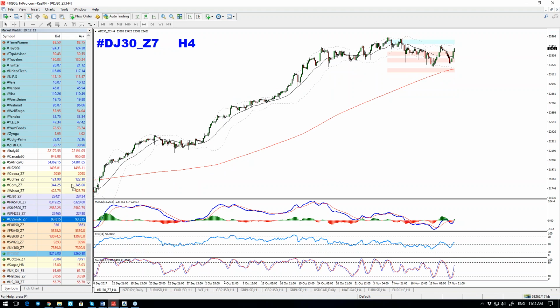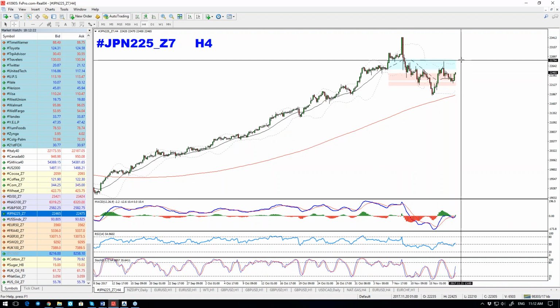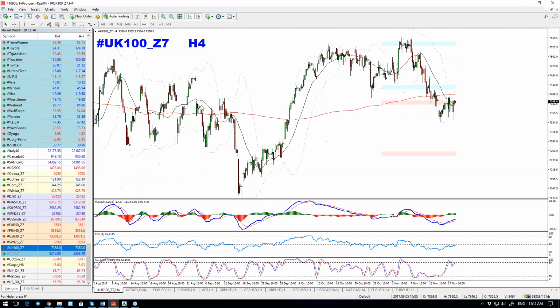Japanese Nikkei, bearish after these moves. So we need the second leg now. It was first triple down. We need two waves up, correction and breakout. So this is what we are looking at. Right? And the sell-off. And same with the UK here. We need two waves up and breakout to go for shorts.